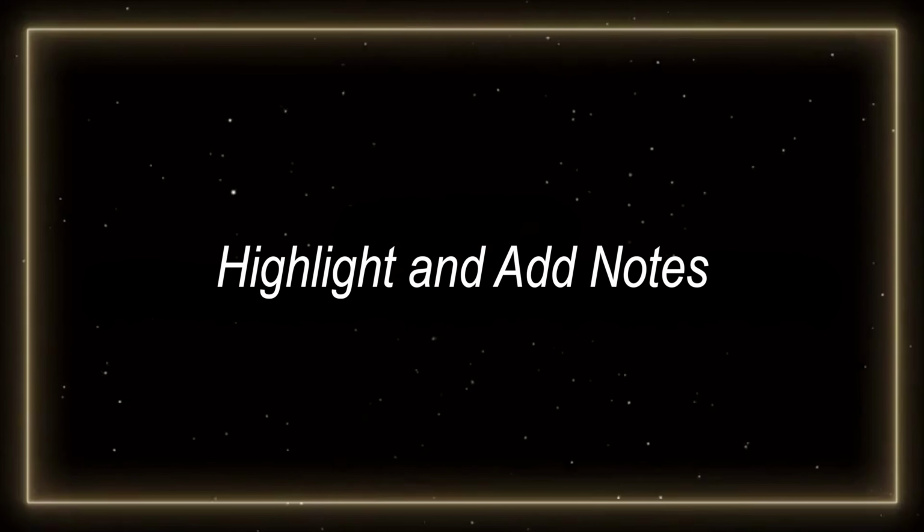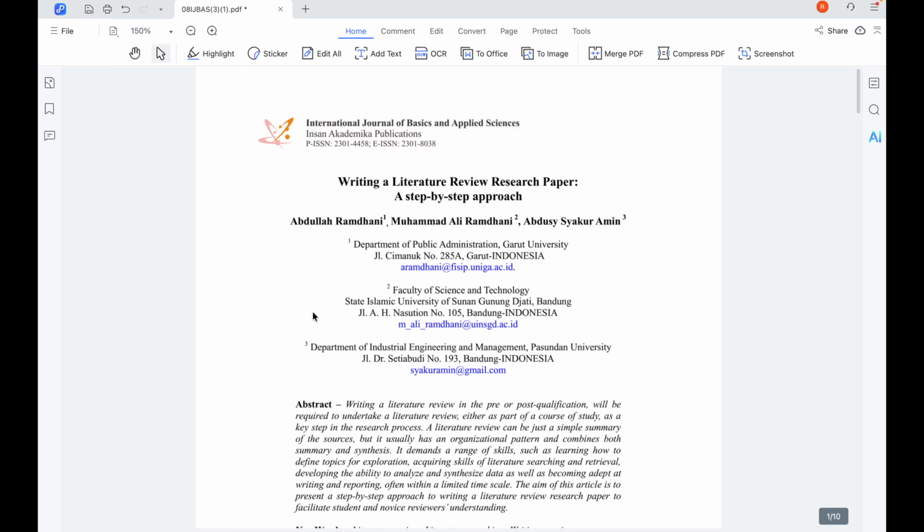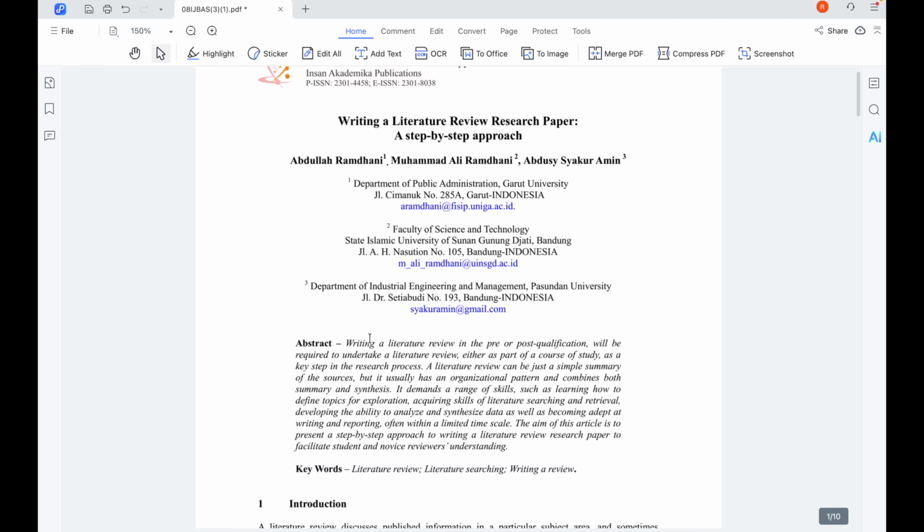If you want to mark important text or add notes, you can easily do that right inside the app. First, go to the comment menu at the top. From here, you can choose to highlight text, underline key sentences, or even strike through parts you want to review later. It's perfect for students who need to summarize lessons, or for professionals reviewing contracts and reports.